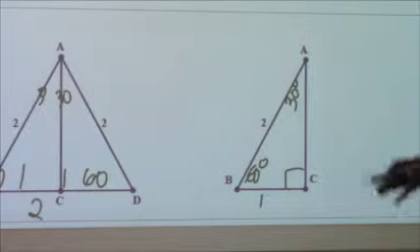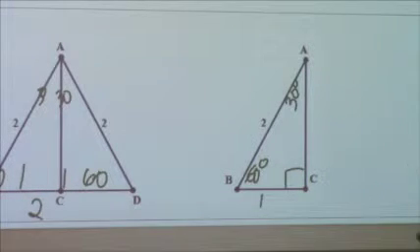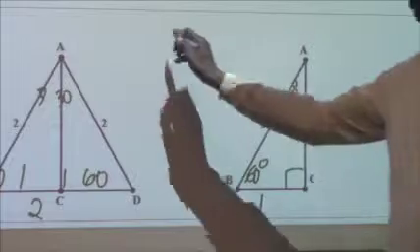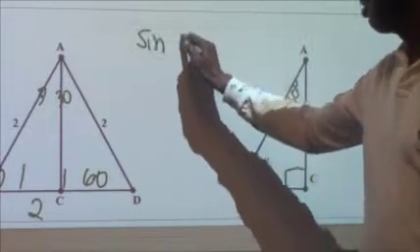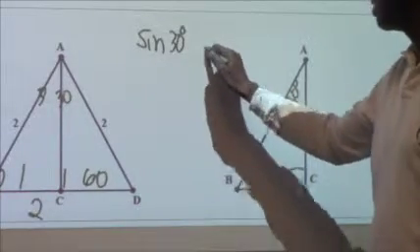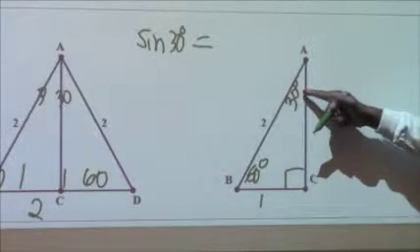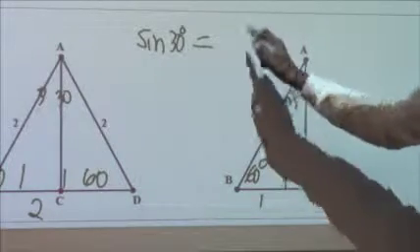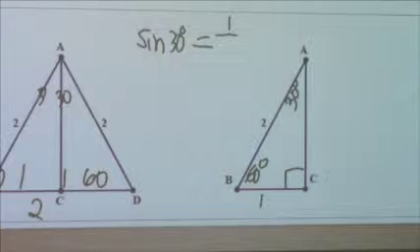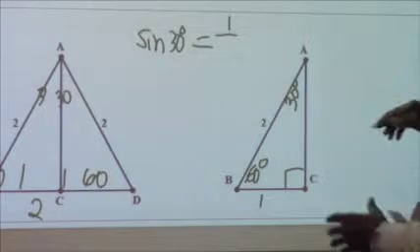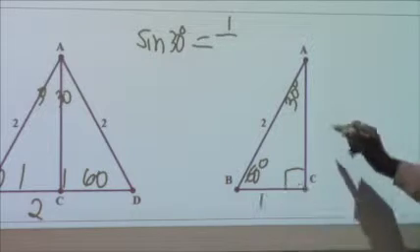So let's see how we find the sine, cosine, and tangent of a 30 degree angle. Let's go. Sine of a 30 degree angle. It's going to be opposite, which is 1, over... Now, I forgot to find this side. So let's do that quickly. Let me do that up here. We can use the Pythagorean theorem.